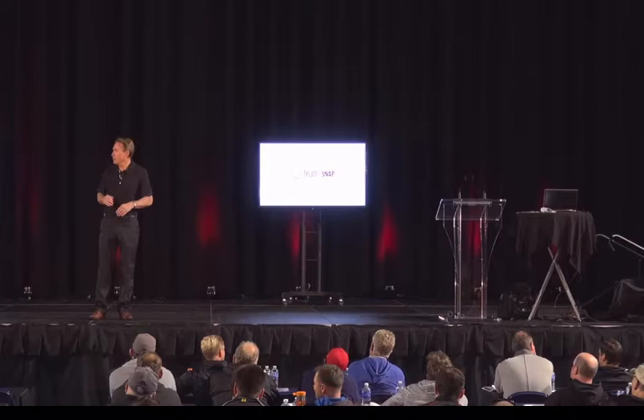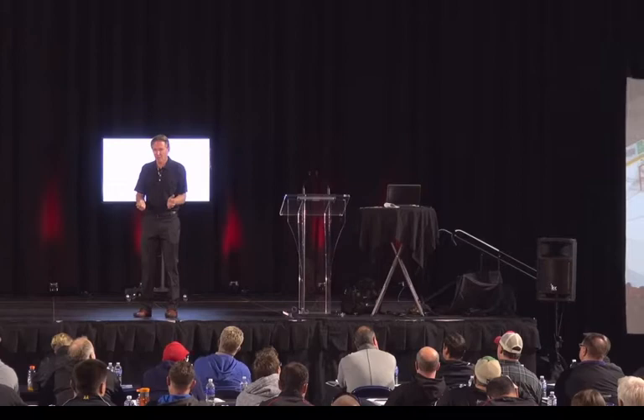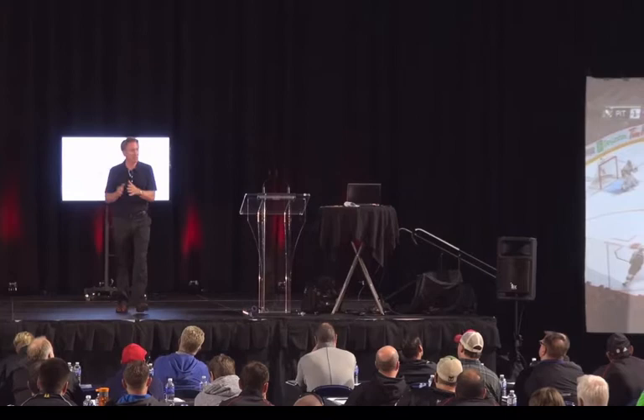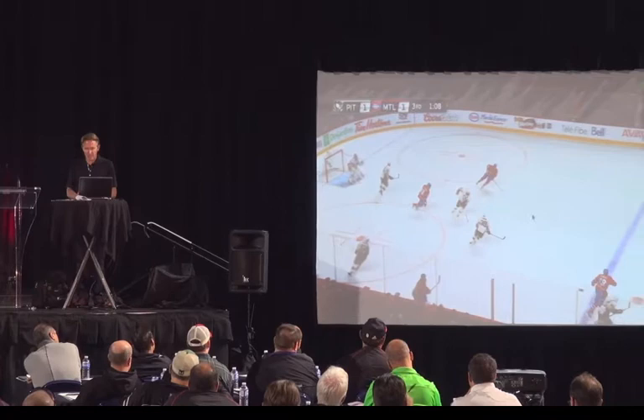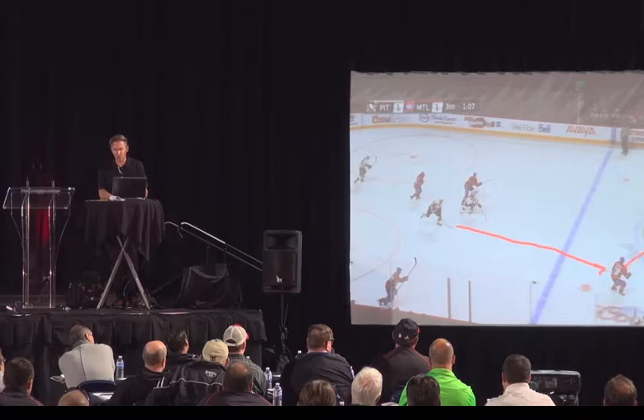So we talked about it and started to build it into practice. Watch this play — it's a great play, and I want to do more of it next year. So many times you look and you just can't make the play — there's somebody in that lane, there's a stick, there's a skate. Can you make it off the boards to a space where he can skate into? Watch what happens here. Sid was the guy in the back — we get the puck, he takes off. Can we make a direct pass to him? No. He's breaking into this ice, we can't hit him. If we try to, Montreal intercepts and they counter against us.